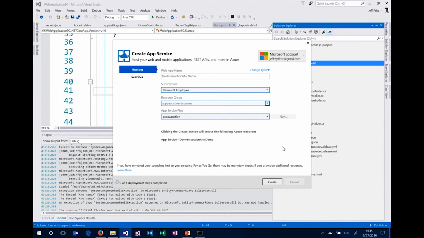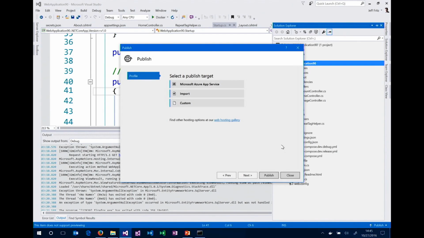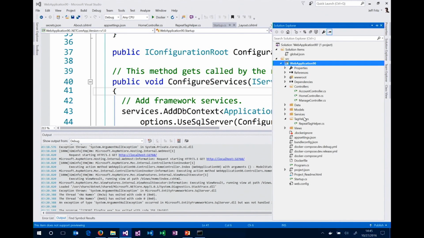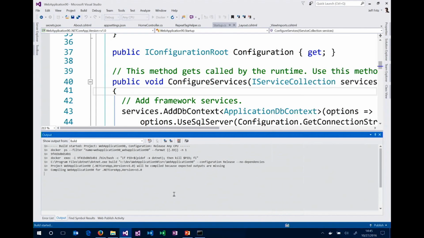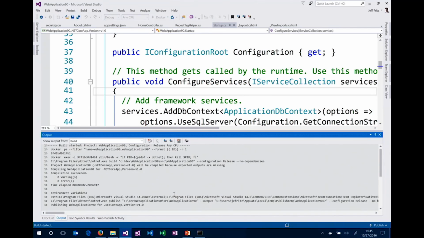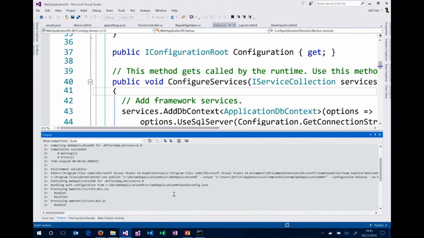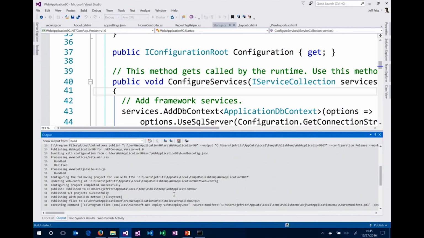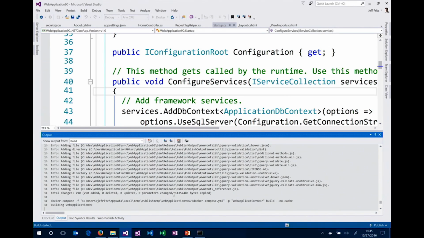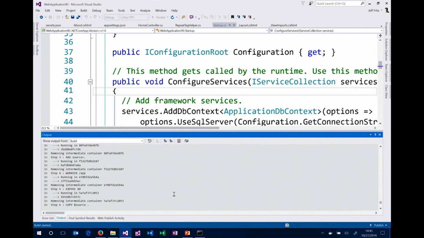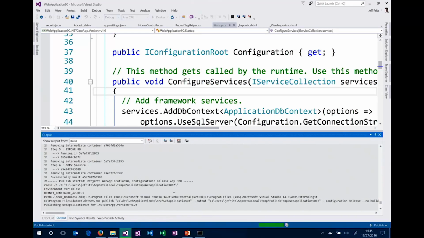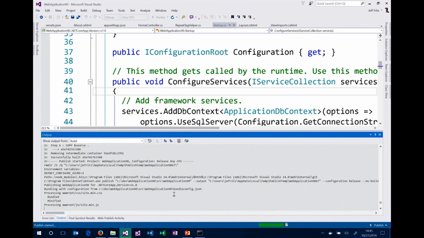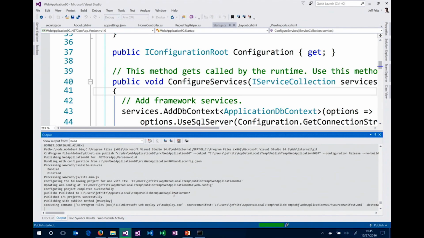And I'm playing with fire, thinking I can get that to happen in less than a minute or two. Over the Wi-Fi, nothing but net. Ooh, maybe. Here it comes, publishing it, writing it all out. We've actually done a lot to speed up this deployment so that it's very fast, and we can help you get your content onto Azure as fast as possible. There it is doing my build, it's doing my post-publish steps, sending it out to Azure. See, I put this at the end because it's so fast, so good. And I'm going to be made to eat my words here by the demo gods, I know it. Here it comes, come on, no whammies, no whammies. I've got a full green bar, that must mean it's done.